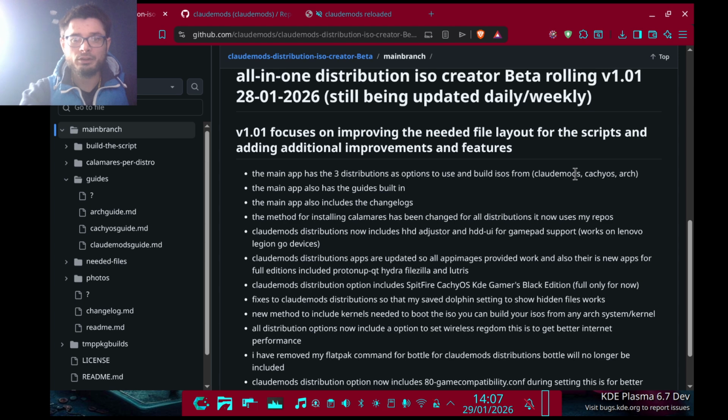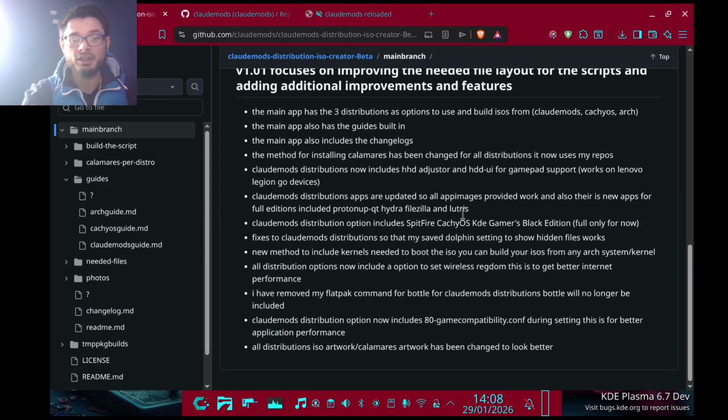Version 1.1 basically puts them all into one main app, and you've got the three distributions as options in that one main app. You've got the guides built in, the changelogs have been built in. Calamares is now a package within my repo that gets installed and will continuously be updated so that Calamares is up to date for when you build your ISO.